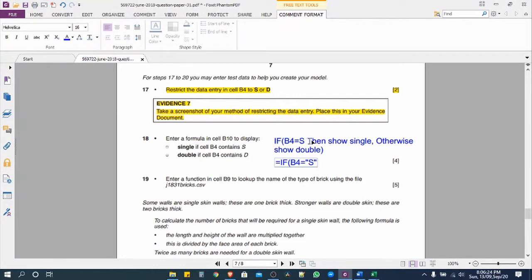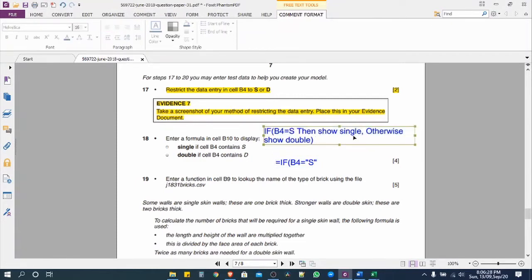Then for the "then show" part, you use only a comma. Comma, then single, which is also text, so use double quotation, write single, then close the quotation.